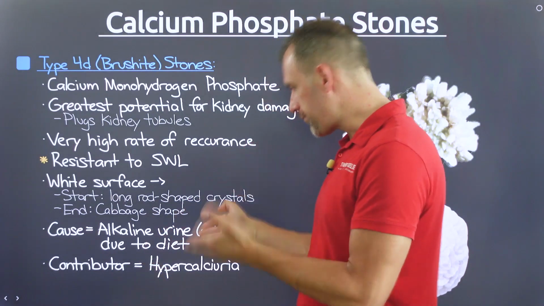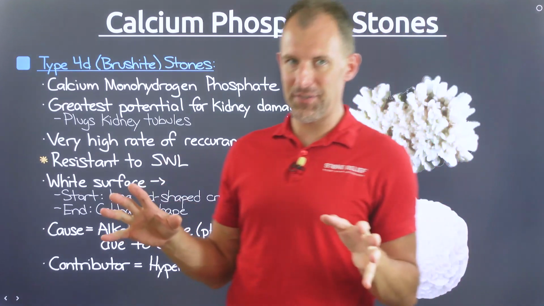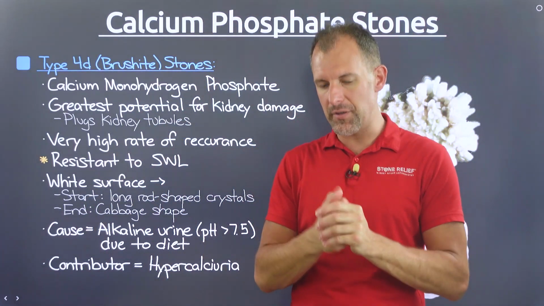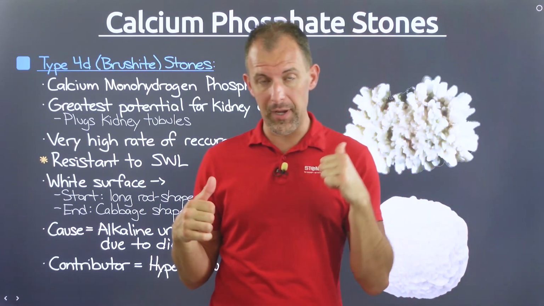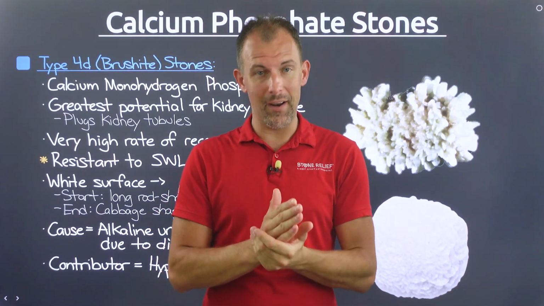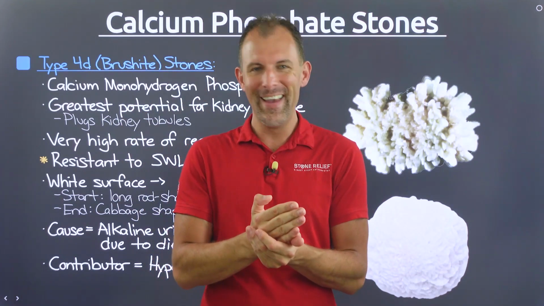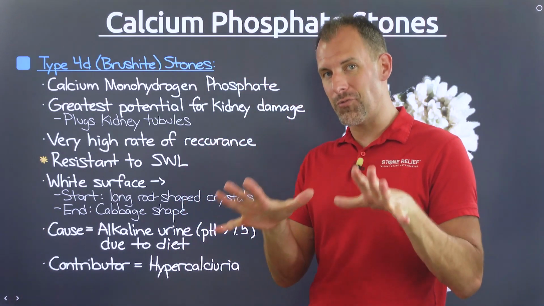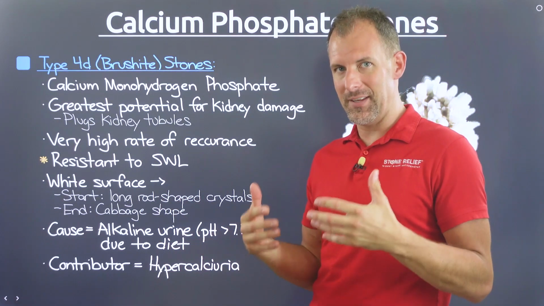So it's diet. And there's also another contributing factor to this as well, which is hypercalciuria again. So again, more free, unbound calcium in your urine. There's more opportunity when urine is alkaline to bind together to form this kidney stone type. But again, I want to reiterate, and I've talked about this in several videos, calcium's not the problem. It's just an innocent bystander that gets hijacked when other things are wrong in your body. In particular, with this case, it's your urine pH that is the issue.